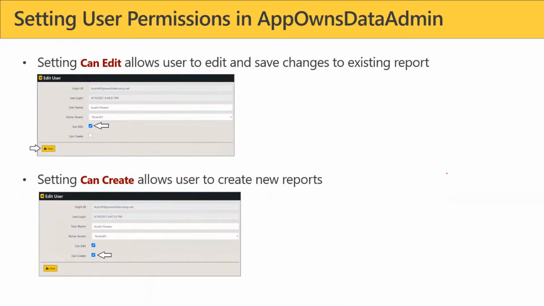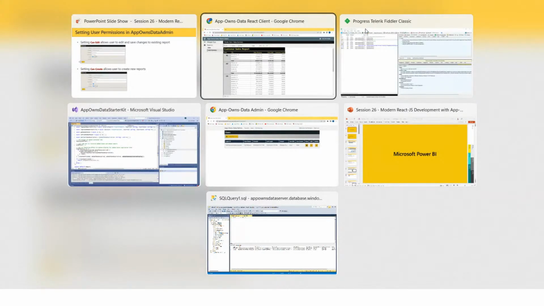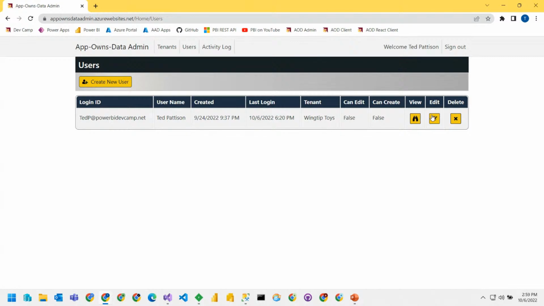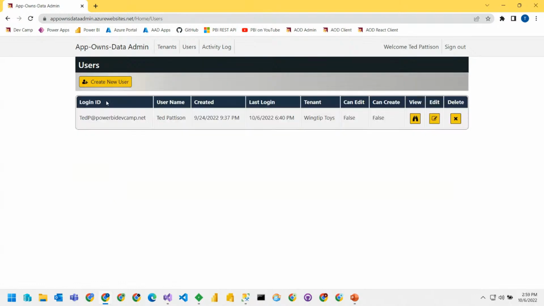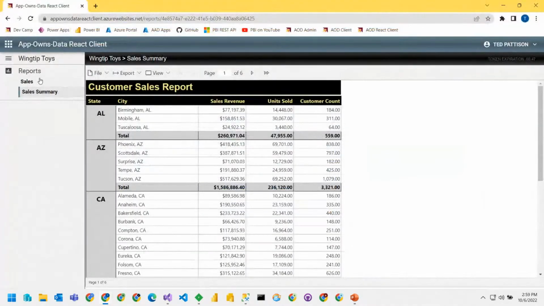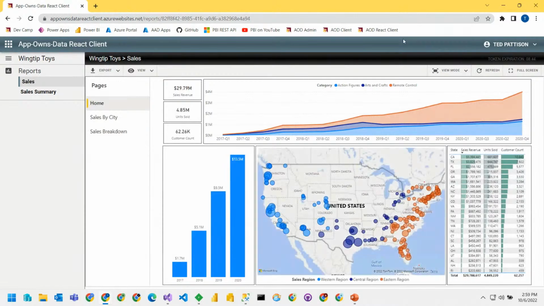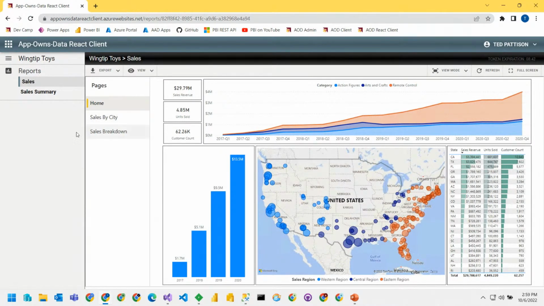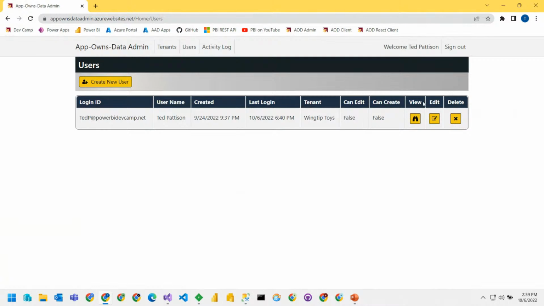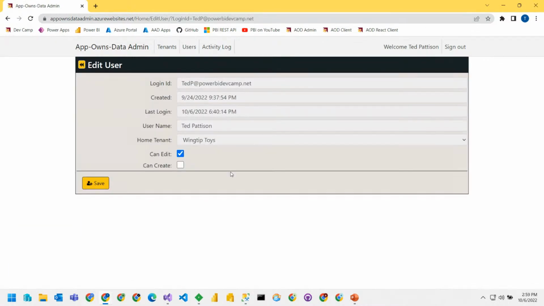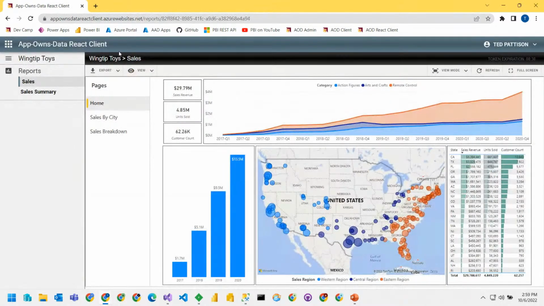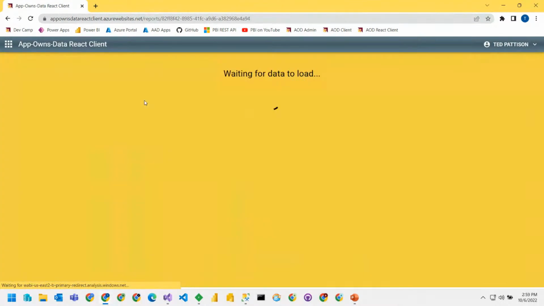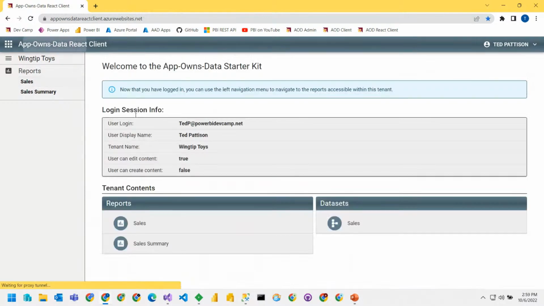What you'll see is that by changing the permissions for a user, let's go back here. We've given this user permissions to go to a tenant, but no create or edit. So when the user goes here, the user just has consuming, but no authoring capabilities. So we'll switch this user so now this user has edit permissions. And now I'm just going to go ahead and do a refresh. When I do a refresh, it gets back new embedding data.